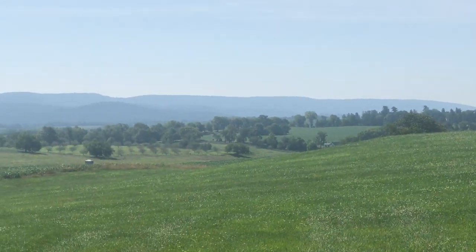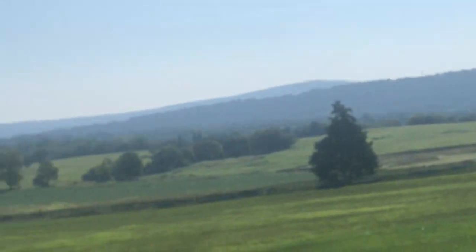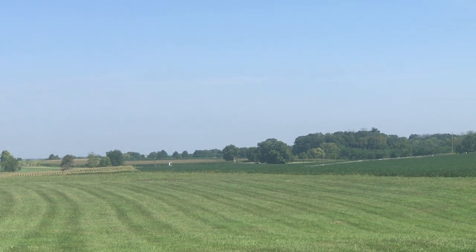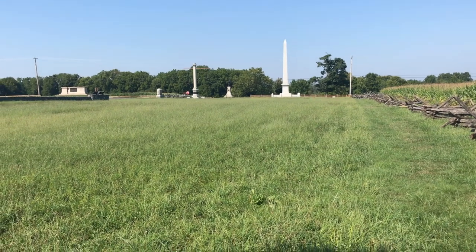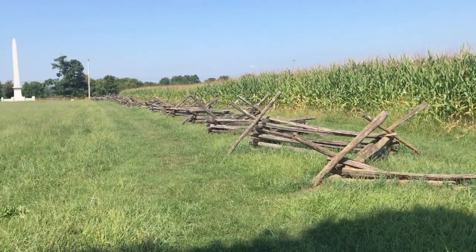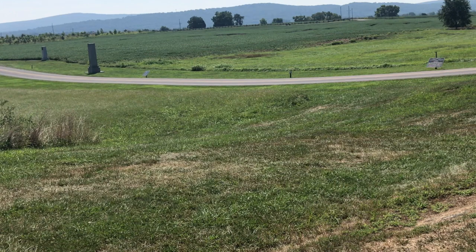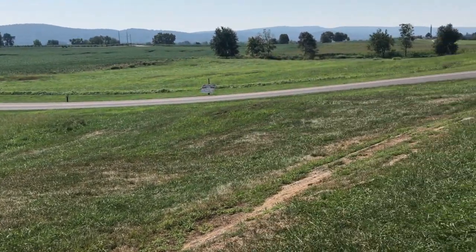We can see the Burnside area and the Sunken Road here, and over in this direction you can actually see a cornfield. Behind a little white marker is the site of the battle in the cornfield, which started first thing in the morning. It took place between the visitor center and where the Union launched the attack in the north woods — the cornfield sits right in the middle of that rectangle. The majority of the day's casualties were right in this cornfield. We are right at the Confederate line in the morning facing the cornfield, with the Union up to the left of the screen. Jackson's line came just on the other side of this road all the way up through here.